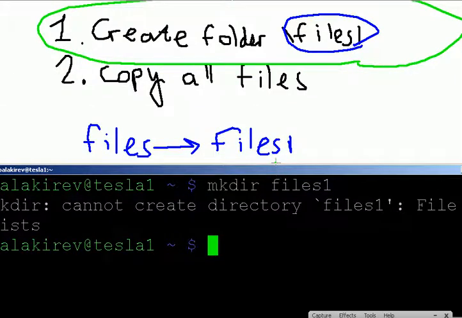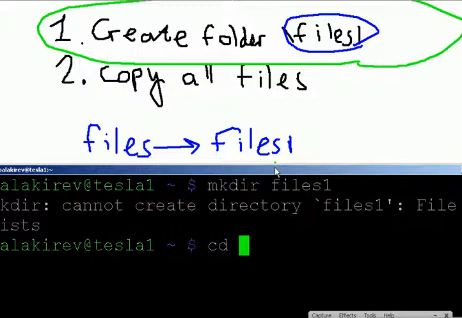Copy all files from folder files to folder files1. And let's see what content we have in the folder files. Okay, let's come to this folder.